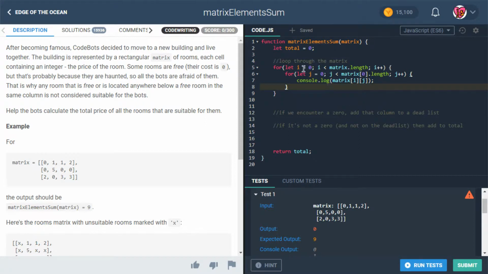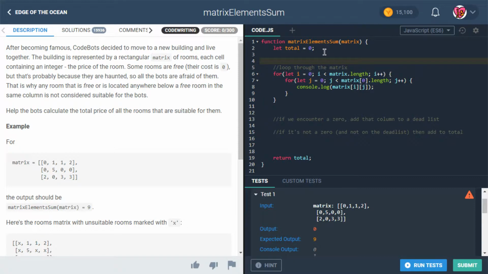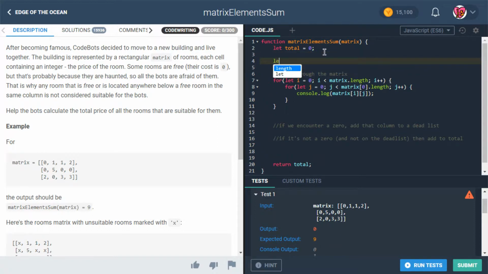The problem is this is still recalculating this every time we go through it. So basically, this is calculating matrix at 0 dot length 3 times. That's not too significant. It's not something we should necessarily worry about, but in general, you want to have an allergy to repeating yourself and repeating calculations when you're programming. So since we don't want to repeat the calculation, we'll say let rows, or we could say number of rows, but I think this is descriptive enough.